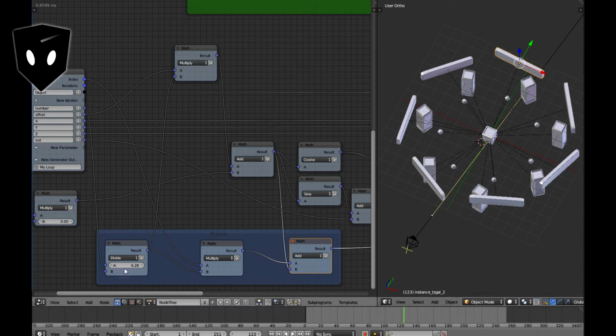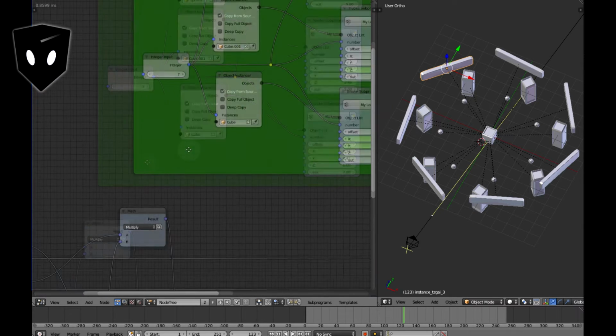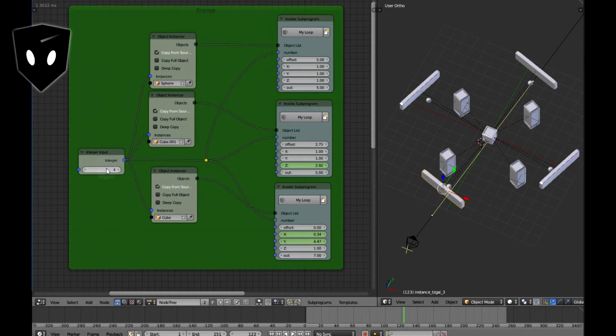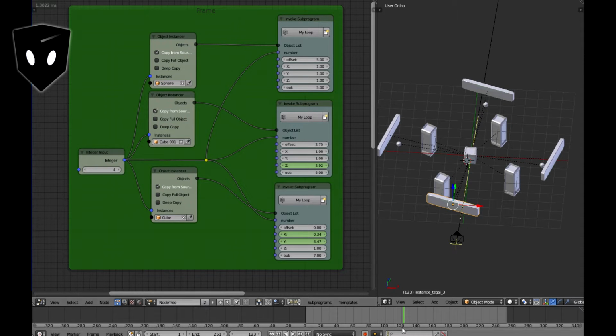So the circle has 6.28 radians roughly. So we take the amount of elements that we have in our circle and divide the whole circle by that number. In this case, we've got it set at 7. So here's where I call my subprograms, and I have 7 elements. The way this is set up, I can change this number to anything I want, say 4, and on the fly it changes it to 4 elements of each type.